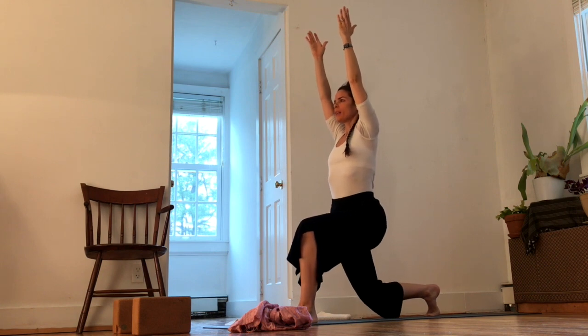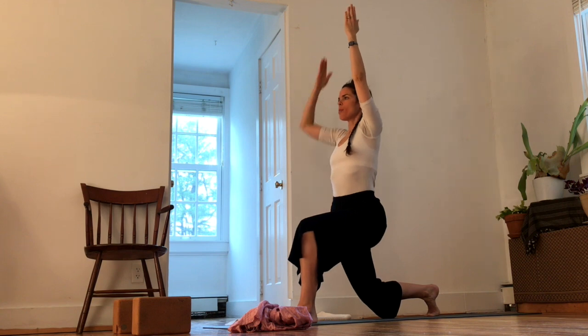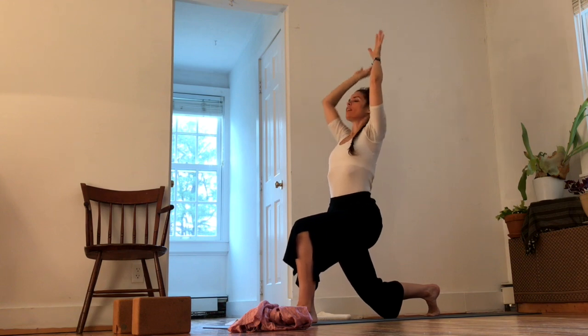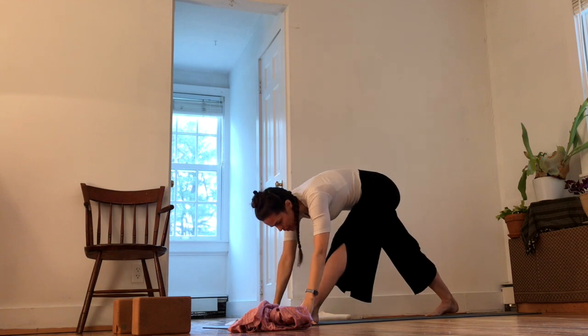Hug right foot forward, left foot back. Especially right hip point up towards your right nipple. One more breath. Maybe a little back bend. Lower your hands to frame the front foot, straighten the leg, about 3 breaths.